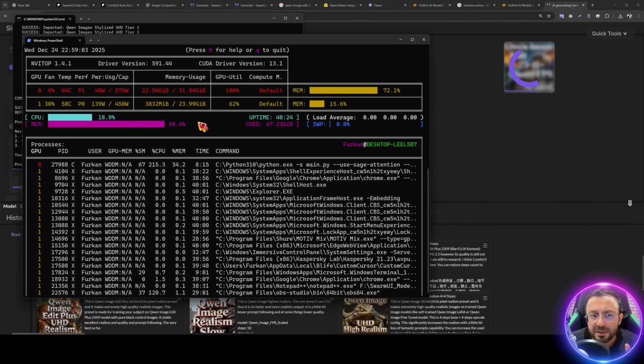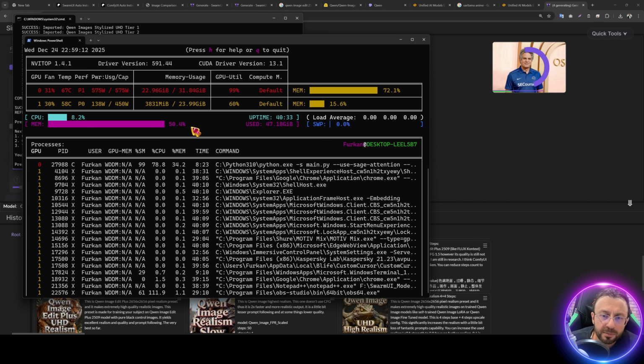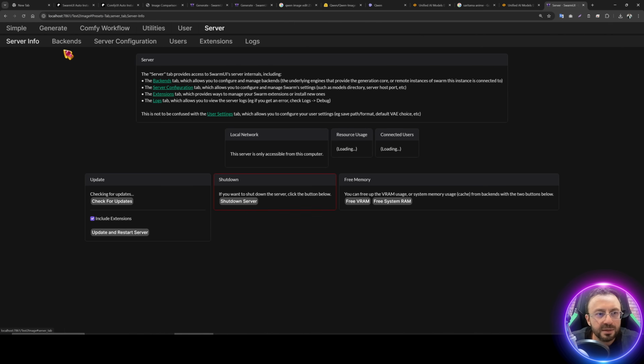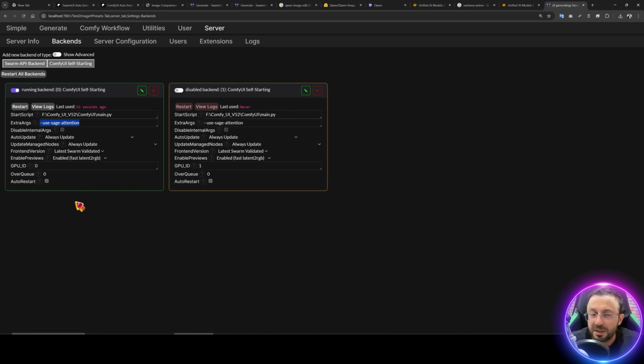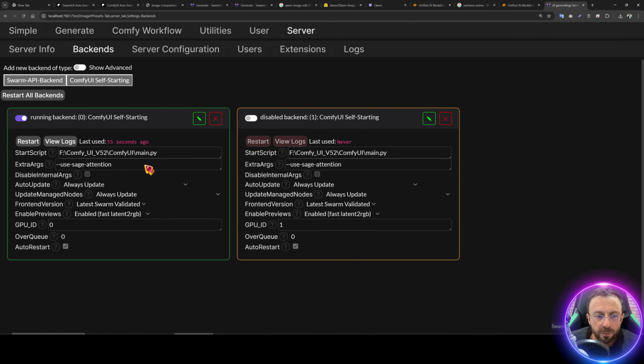I recommend you not run any other application while SwarmUI is running with ComfyUI, because recent ComfyUI versions have problems with RAM management. It cannot properly detect your used RAM memory. Therefore, I recommend you not run any other applications. It is using 50% of my RAM right now, about 23 GB, but don't worry. Since we are using the ComfyUI backend, as I have shown in other tutorials with SageAttention and the latest version, it is properly doing block swapping and CPU offloading. So with 6 GB GPUs, you can run this model.